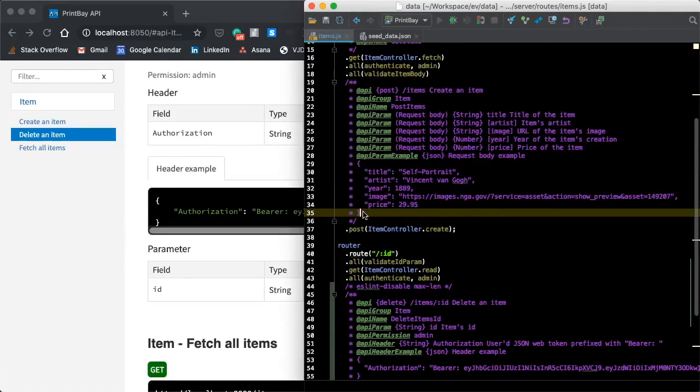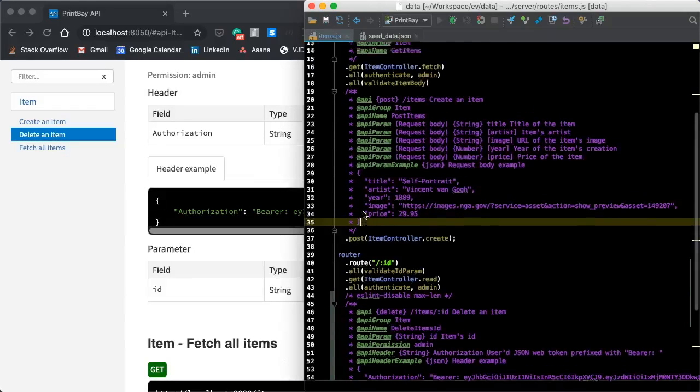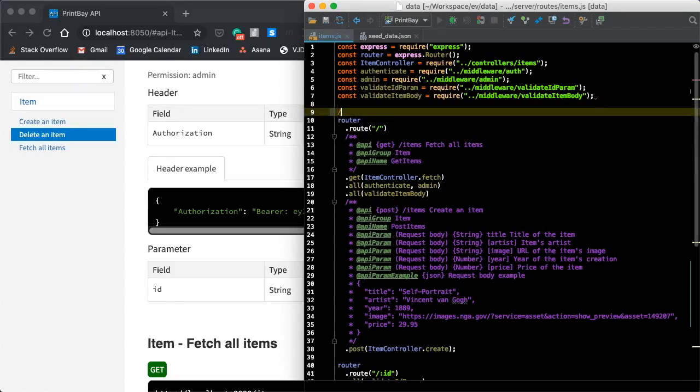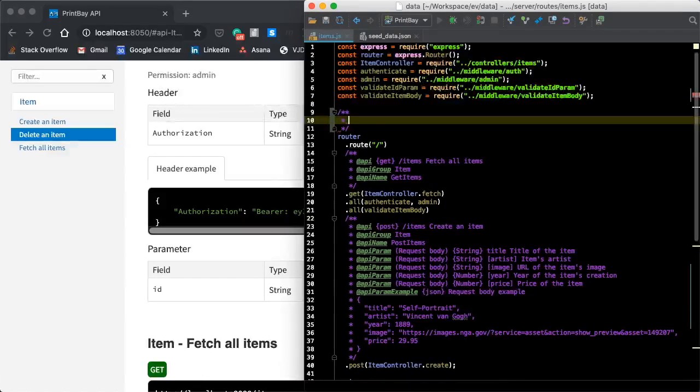But there's a better DRY way to do this, and that's by using the @apiDefine param. So let me show you how that works. We'll go to the top of the file now, and I'm just going to create a doc block up here, and I'm going to use the @apiDefine param, and then I'm going to provide a unique name for this one. I'm going to call this auth header.